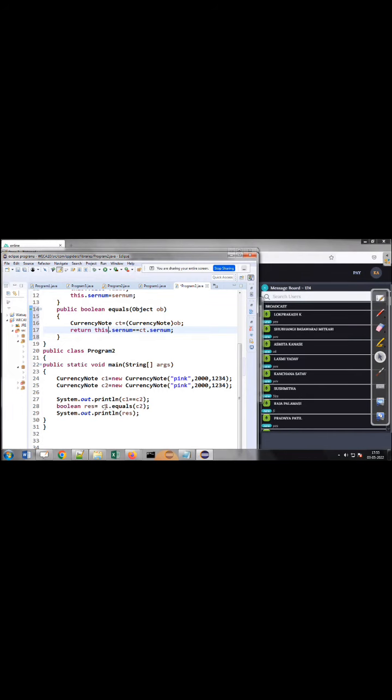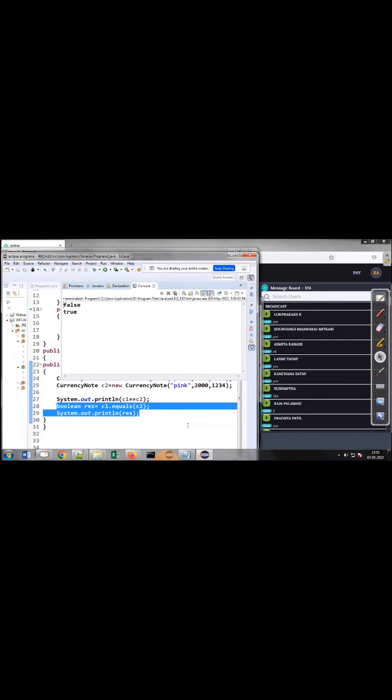You're calling the method using C1 reference variable. So current class is C1. So now this C1 is replaced with this and C2 is replaced with serial number. If I call the equals method, now it will return true. Observe. Finally, you have proved it is duplicate after overriding equals method. We have overridden the equals method and proved it is duplicate.